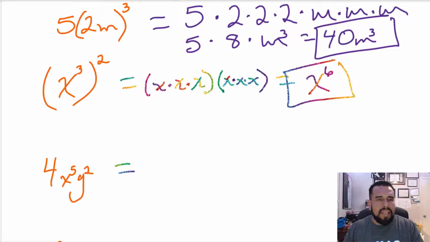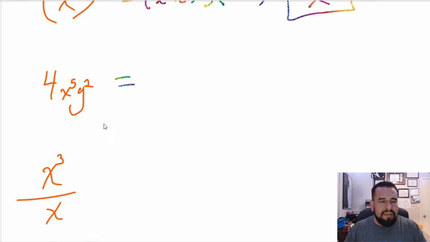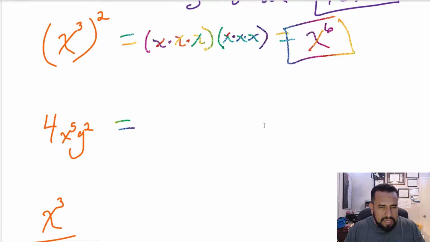All right, let's pick a different color. I like this one. All right, so what do we have here? We have 4x to the 5th power times y to the 2nd power. All right, so is that the final thing? Huh. Because there's nothing to do here. Let me double check the problems that I had here. That's 4x to the 5th. Yeah, that was the one.